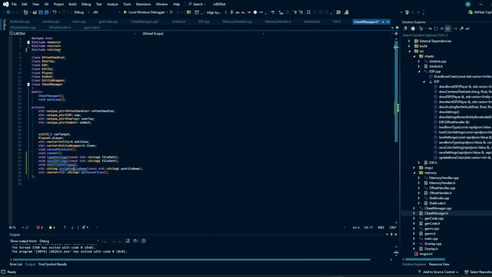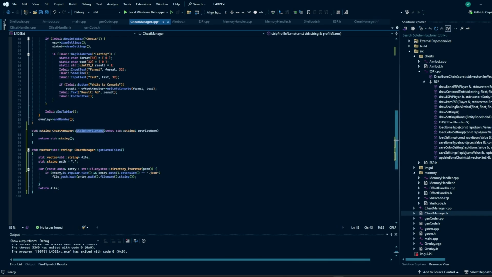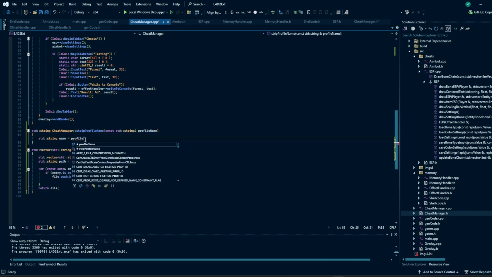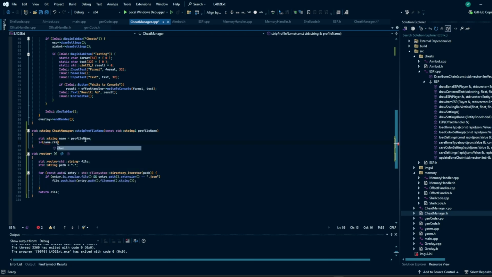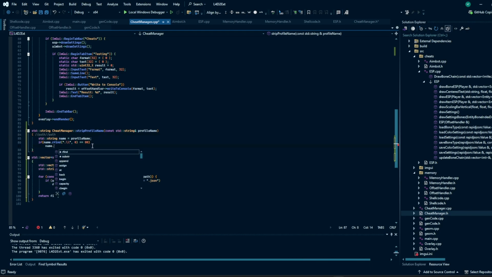Okay, let's do strip profile name, which is just going to remove the extension from that. So if you're using .json, it would remove .json. If you're using your own custom extension, you would remove that instead. So let's do an std::string name is equal to profile name. If name.rfind dot slash, just going to remove anything related to, I don't know, something like path dot slash path or something like that. Just remove all of those entries. If those have that, then we're just going to remove it.